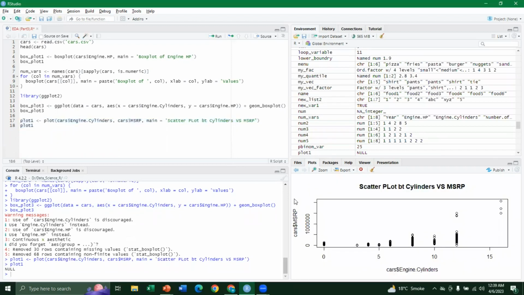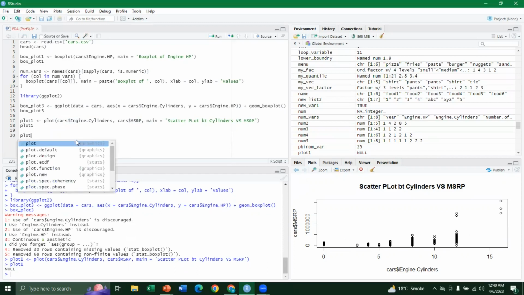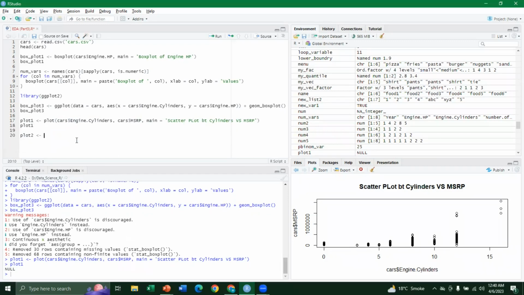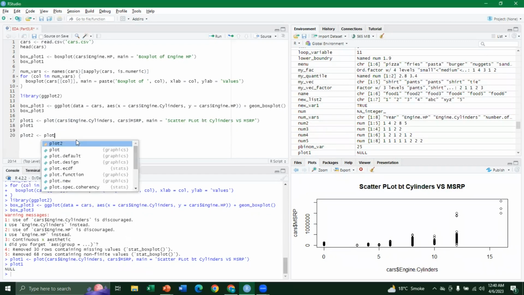All right. So you can see that the price increases as the engine cylinders increase. So this means that the relationship between these two variables is linearly positive. Now let's see the relation of other variables. I say plot 2 and I use the plot function.